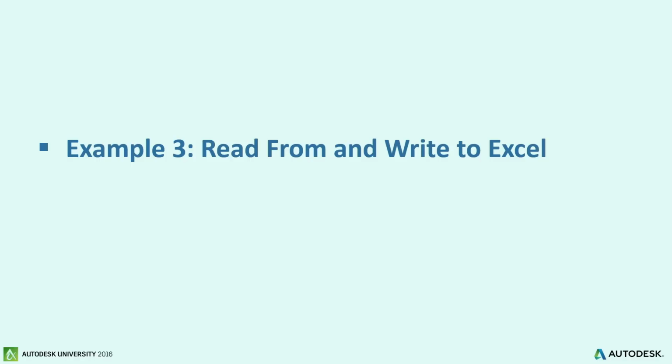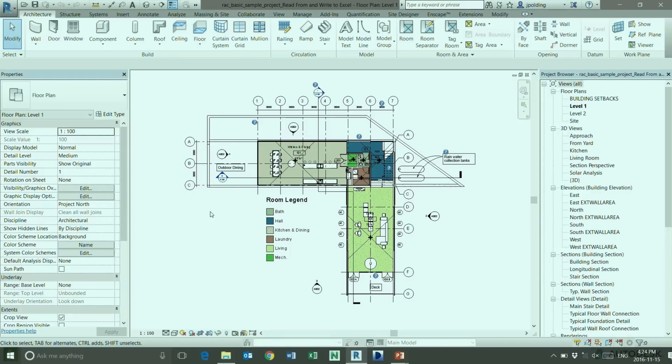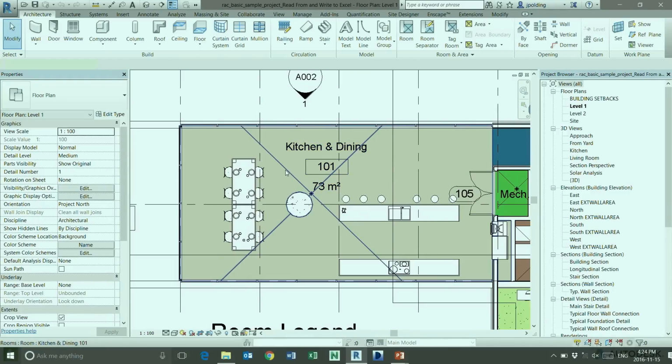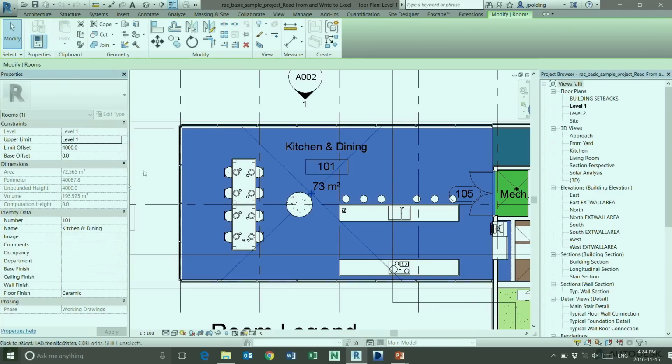This is reading and writing. So reading from Excel and writing to Excel. This is a big thing that Dynamo does. And Dynamo's going more and more this way, interoperating with lots of different software. But for now, Excel is what we're going to focus on. So I have a file here, just that standard one that you get from Autodesk. And it has rooms. And in the rooms, there's the name of the room, and then there's the floor finish.